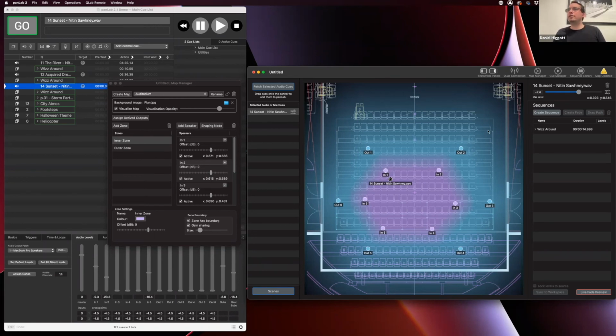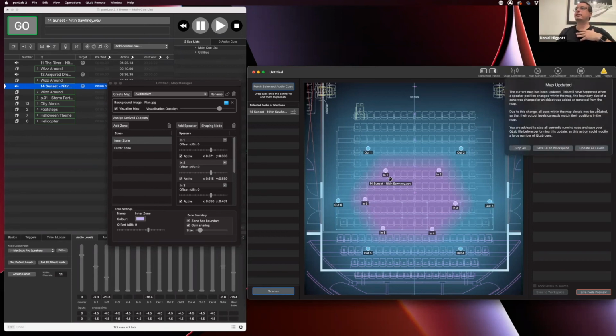If we moved a speaker or added a speaker, we would immediately update any cue that was currently present in the panner at that time. That's just so you immediately know what's changed. We're not changing anything in the background that you're not immediately looking at in the panner. But you do get this little warning triangle pop up here.